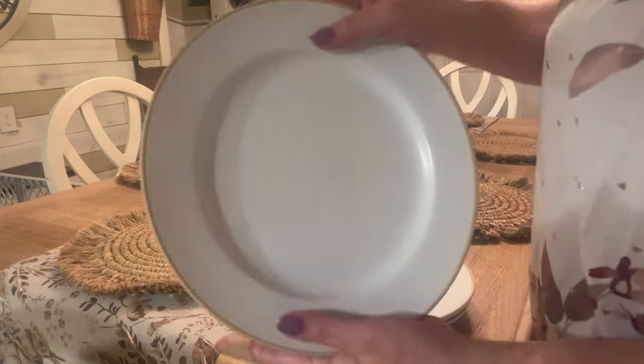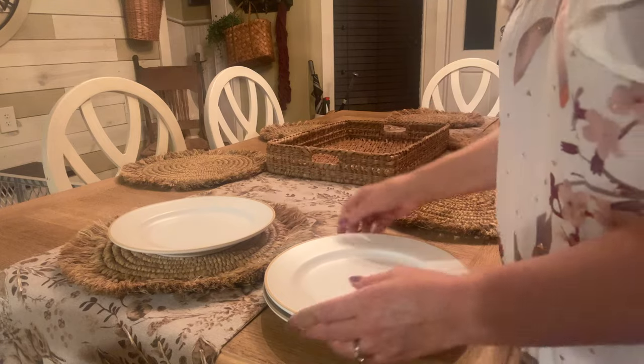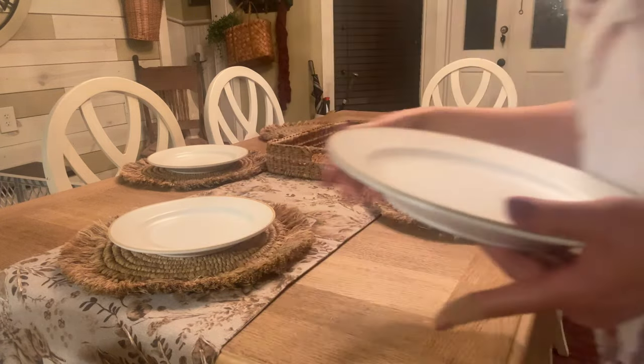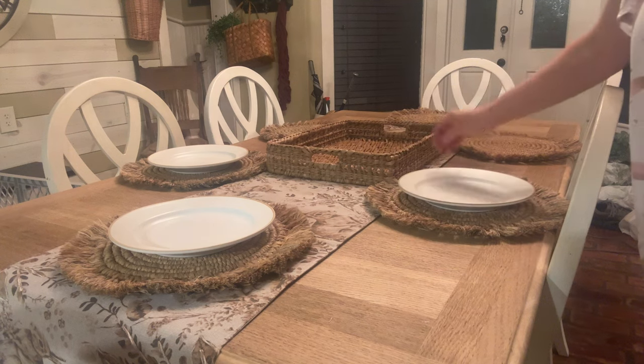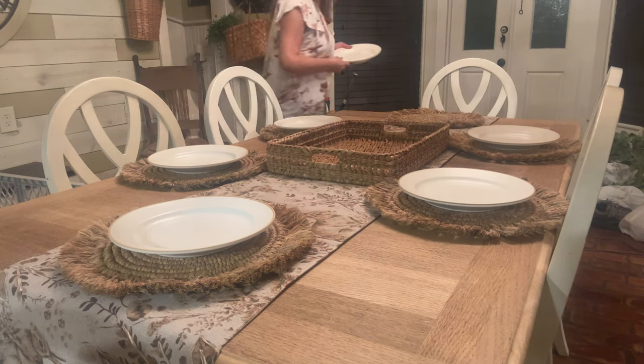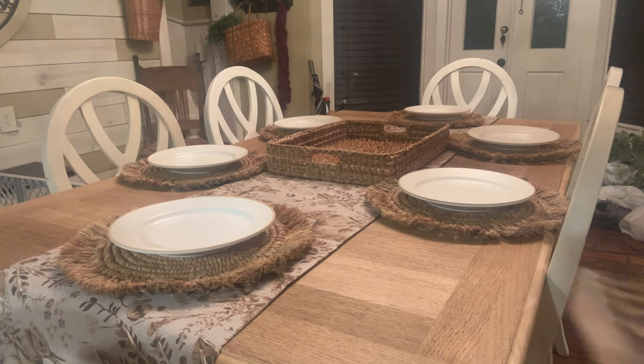Next, I'm going to add some pretty simple plates that I bought from At Home. They were actually on sale, and it's kind of like an off-white color, not really a cream, but not a white. And I love that they have this beautiful bronze ring around the outer edges of the plates. So I'm going to layer those next.